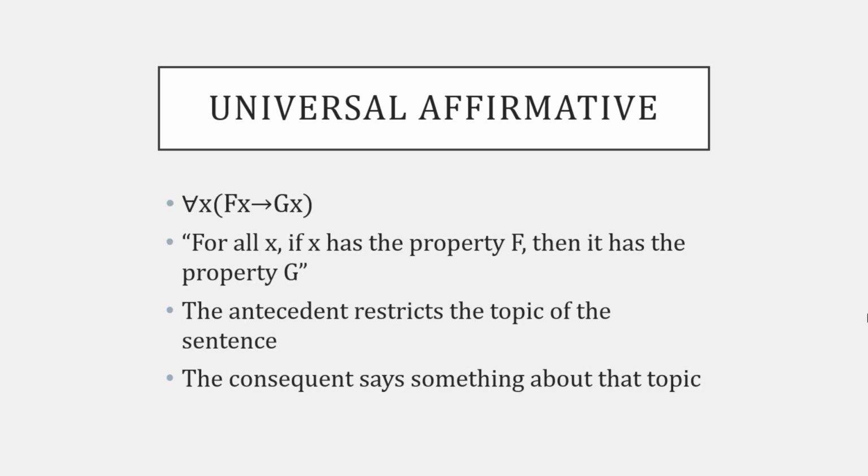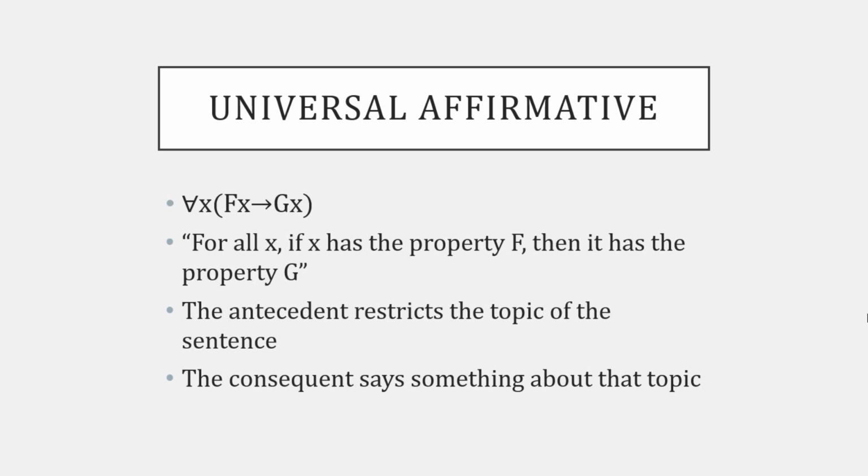This is where our conditional, which is really weird because it's always true when the antecedent is false, is actually helpful. If you say, look, of all of the flies, they are giddy, you don't want that being falsified by there being something that's not a fly, right? You want that sentence to come out as true. When you stick in a name for something that doesn't satisfy the antecedent, you want it to come out as automatically or vacuously true, right? It's really only in the cases where the antecedent is satisfied that these conditionals get tested, right?